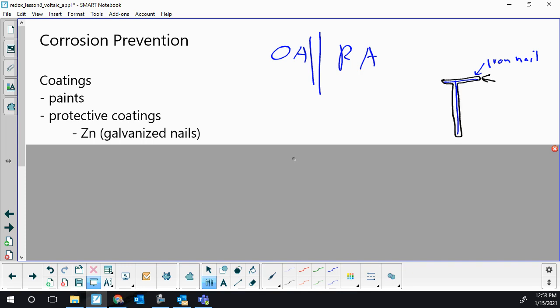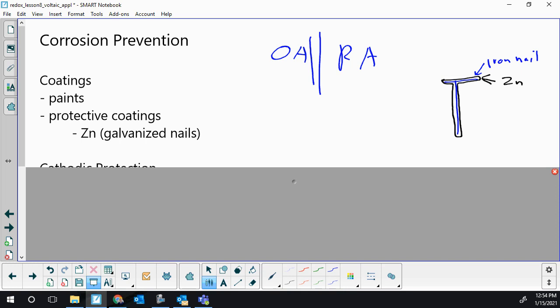That black is zinc. The zinc prevents water, acid, any of those OAs that we discussed from getting at the iron nail, and it keeps the iron structurally sound and keeps it strong. If you build a bathroom inside a house, you typically use galvanized nails because you could get moisture and water going into your wall. Certainly outside, you'd use galvanized nails as a coating. So that kind of ends the coating section. You paint it, and I'm just talking about galvanizing as an example. Zinc coating something.